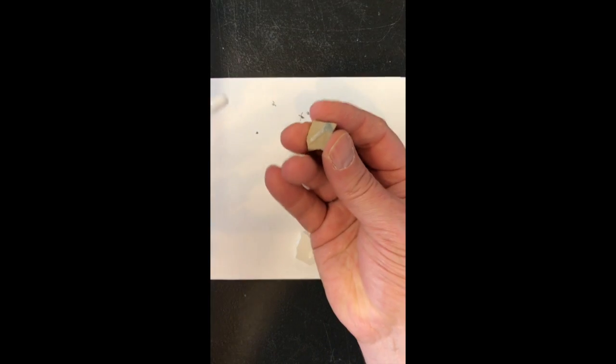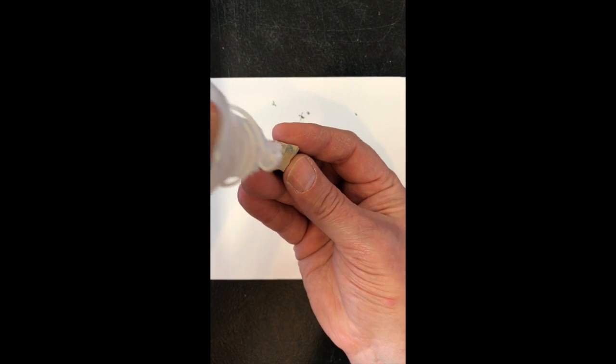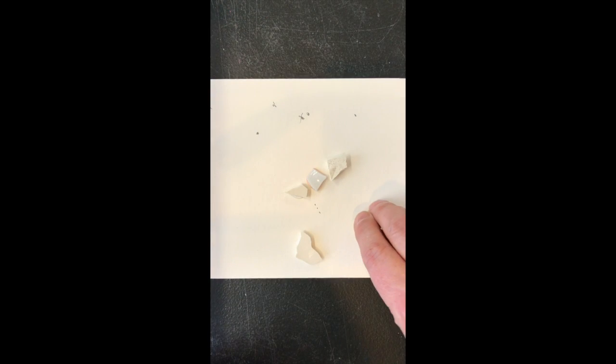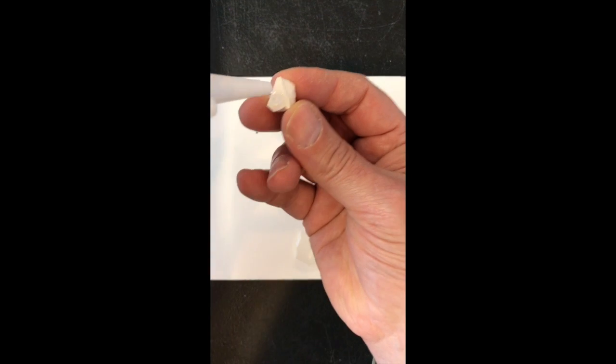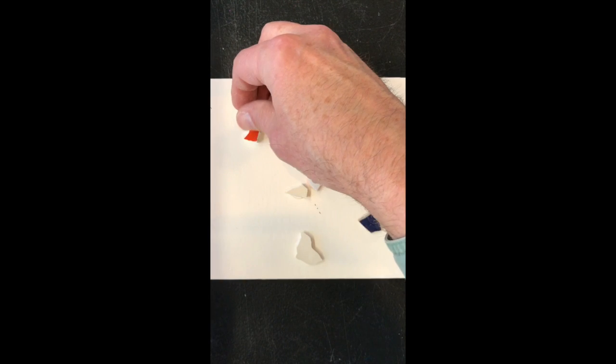So let's use a blue one for that. Cool. And how about this one right here? So we've got the glue on the back. And Rigel is a really powerful star. If you put Rigel next to the sun, it would be about 40 or 50,000 times brighter than the sun. And it's blue, and that actually means that it's really hot. So now we're going to come up to his shoulder way up here, and that's Betelgeuse. And Betelgeuse is a reddish-orange star, and I happen to have a nice orange tile here. So let's put a little glue on it. And we're going to put that one right there. There's Betelgeuse.